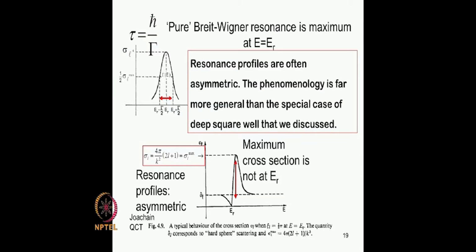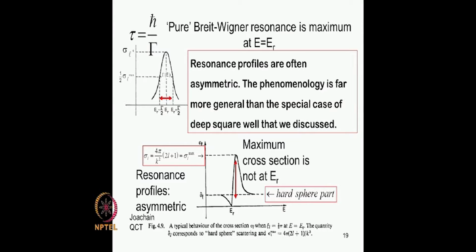So the criterion of the resonance energy is that it is the energy at which the resonant part of the phase shift goes through pi by 2. Okay, that's the criterion, and not the value of the cross section itself. The cross section can hit the roof and it can be a maximum. It can also disappear in a window resonance. It can even go to 0, or it can have any other value in the intermediate range, anywhere between 0 and whatever is the maximum value that it can get.